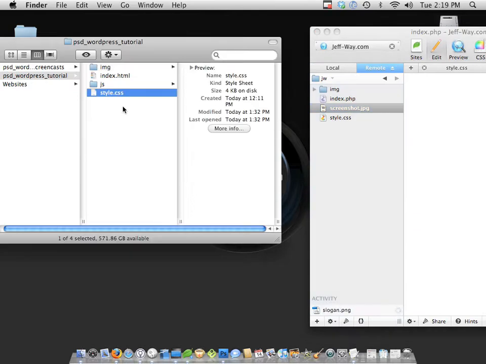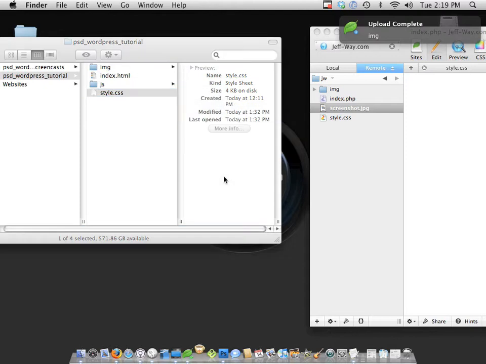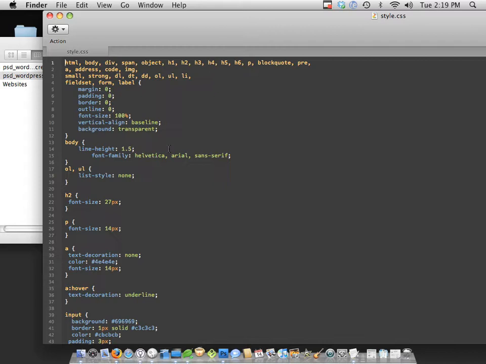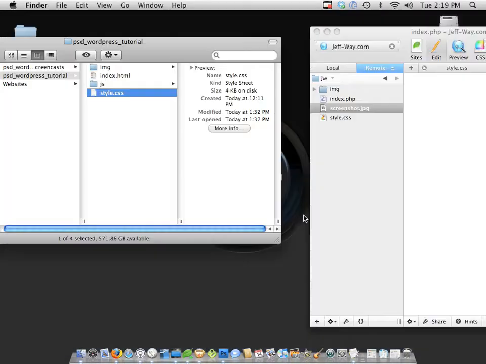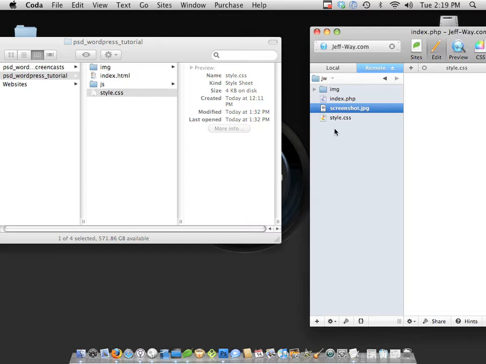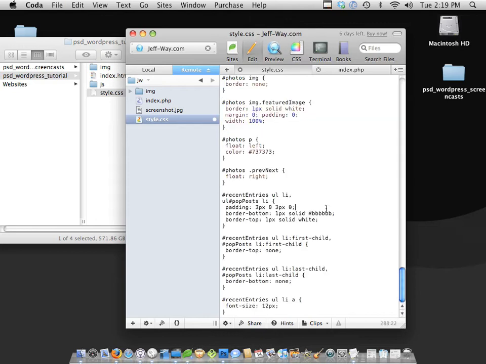Style.css. That should be good. So let's go ahead and open that with, let's do Espresso, because I just want to copy and paste so we don't overwrite that commenting. So I'm going to, whoops, close that out. Copy that, exit out of it, and open up style.css. And paste it in.